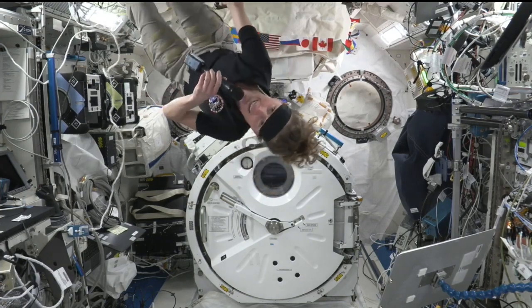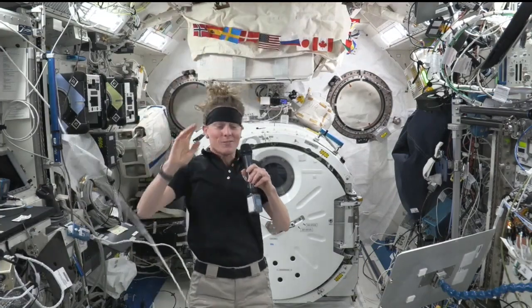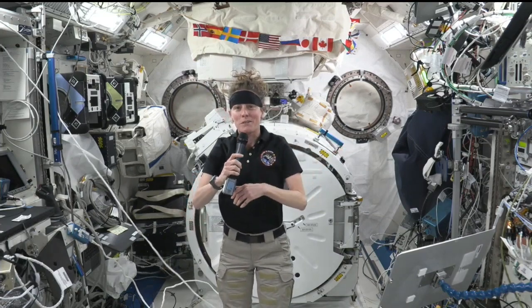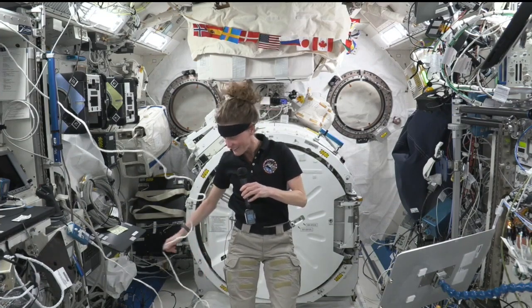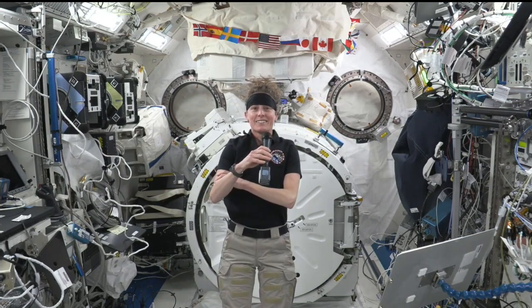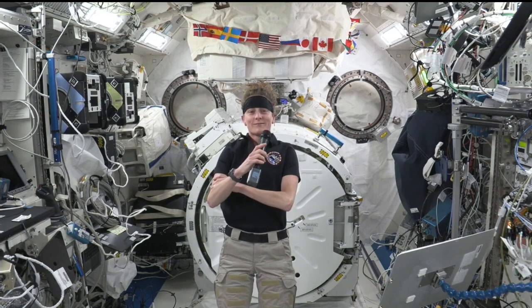And so when I first got on space station, that was really confusing, and I would be extremely disoriented if I came into a module in a different orientation. But my brain adapted really quickly to that 3D environment, like within a couple weeks. Within a couple weeks, I could come around a corner and know exactly where I was on space station.